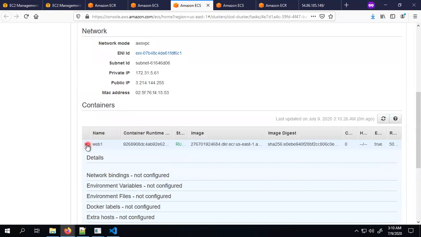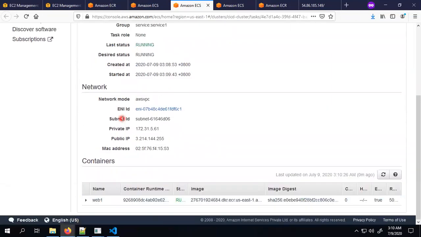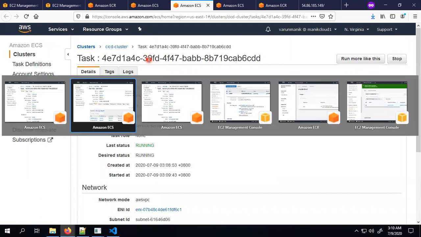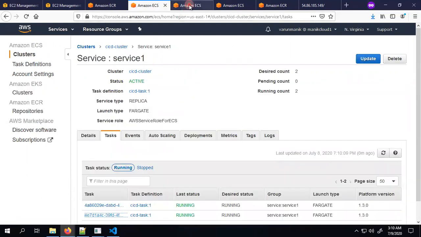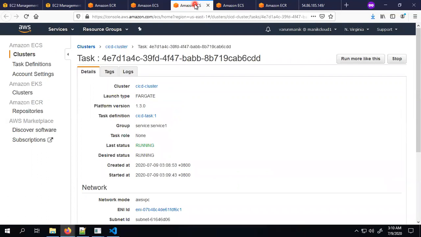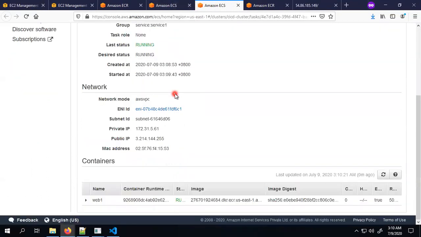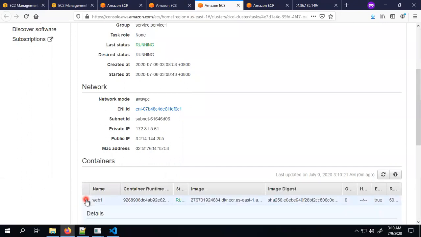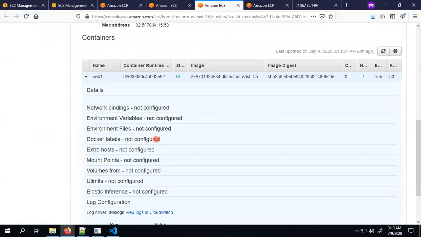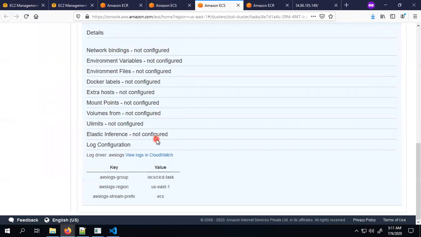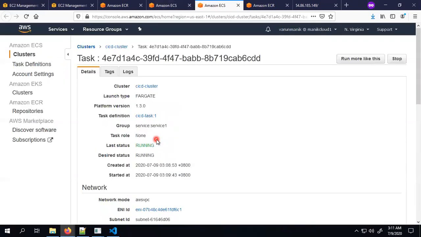So let's go and check the other task also. This is the second task, and you can see it's running successfully, and all those details you can find, whatever we have set in the task definition, right?